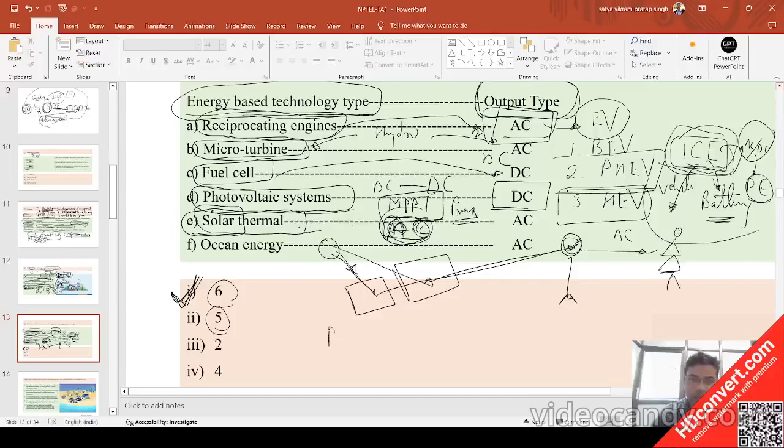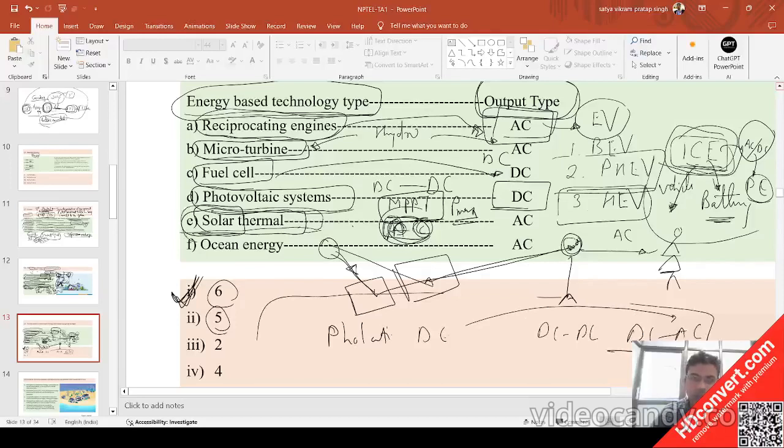But in the photovoltaic system, you don't have a system where the generated DC power is directly fed to the AC grid. You need a DC to DC converter and then a DC to AC converter, inverters, for that. This solar thermal concept is completely different from the photovoltaic system.